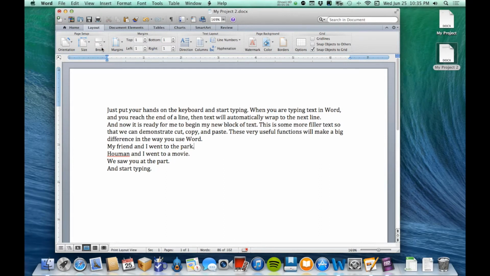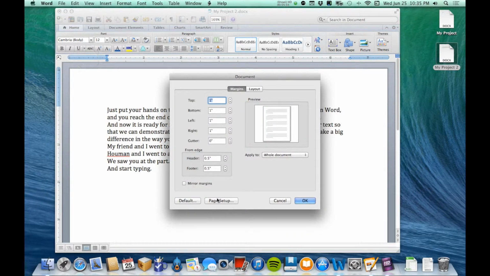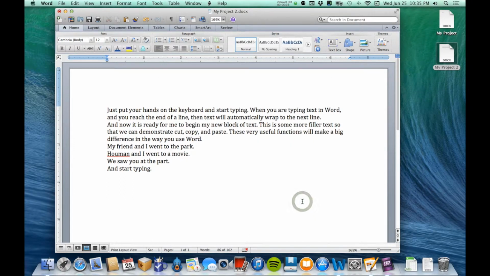Another way I can adjust the margins, if I don't want to go to the ribbon, I have these rulers, one at the top of the page and one at the left of the page. The blue portion of the ruler on the left and the right and on the top and the bottom are my margins. If I just double click within that blue, it pops up a little margins window, and I can adjust the margins right there. So that's adjusting the margins of my document.